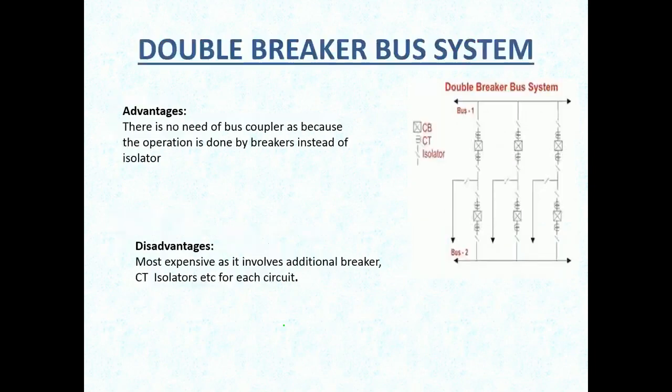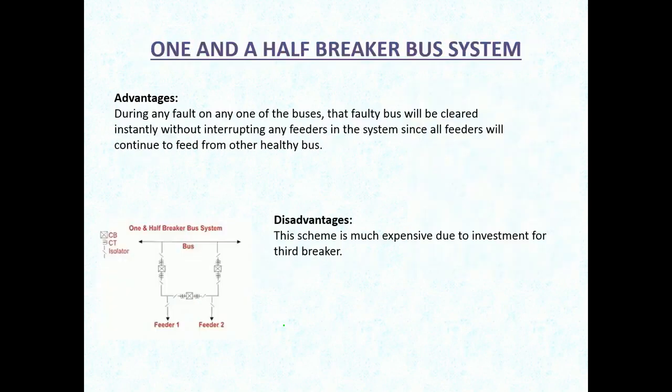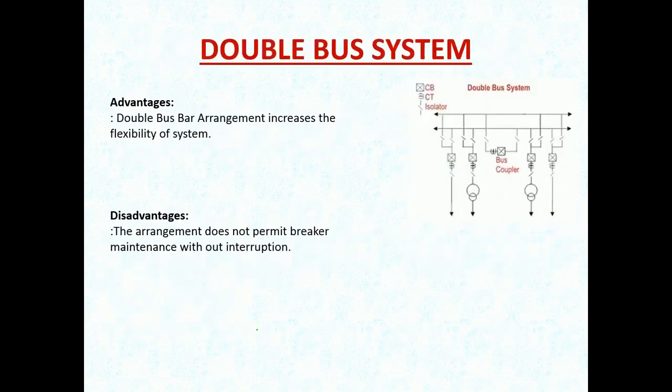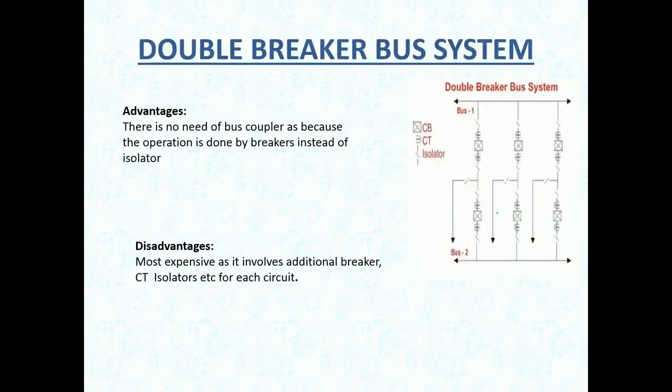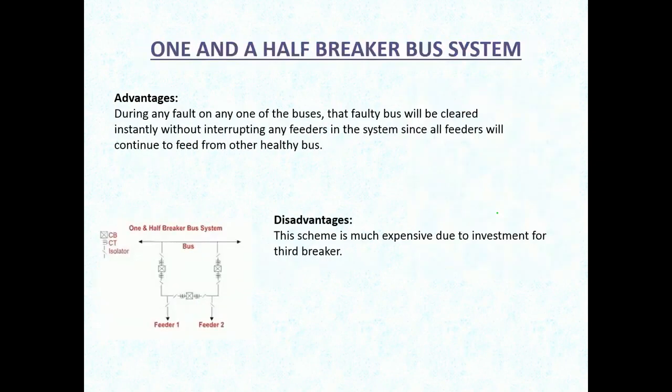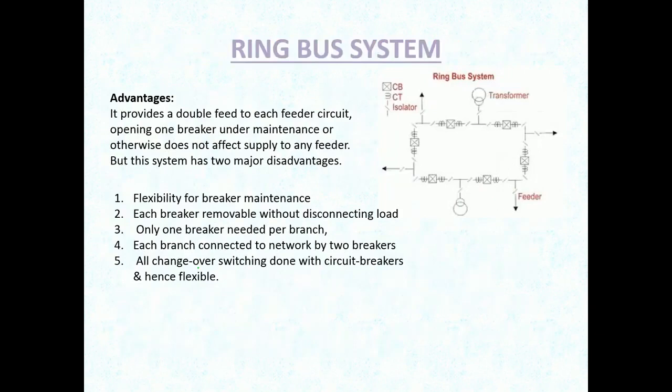We made another video based on the double breaker, double bus system. If any one of the buses fails in a double bus system, suppose this breaker fails, this bus bar fails, these are the bus bar protection methods actually. If any bus bar fails, we can connect through another bus bar and give the supply to the feeder. Like that, the double bus bar scheme. Double breaker, double bus bar is costlier. The 1.5 breaker scheme, because totally for each feeder, different bus bar schemes, all this will be discussed later.